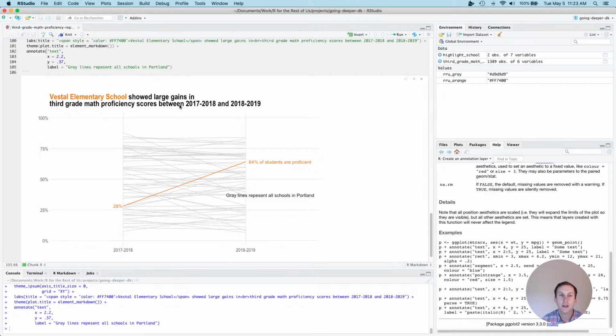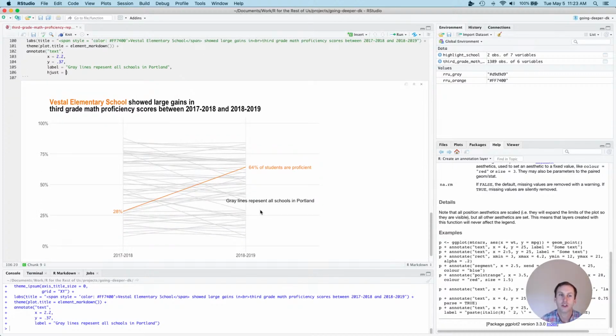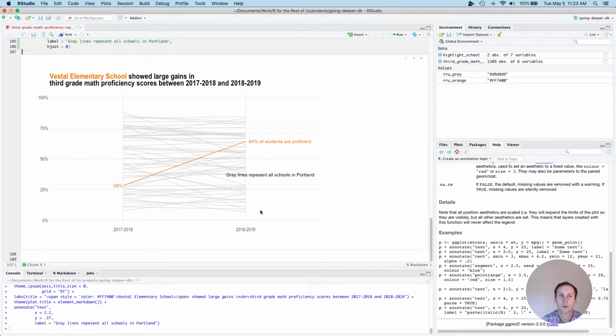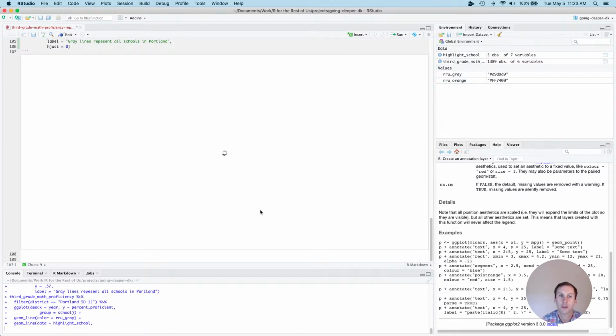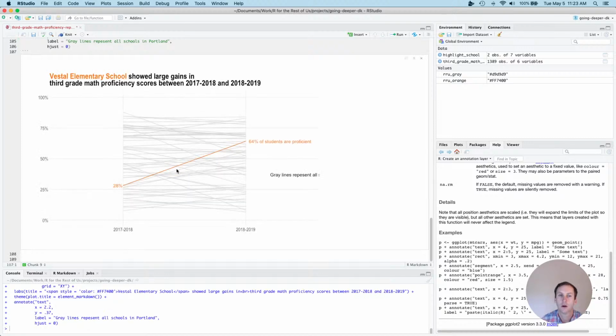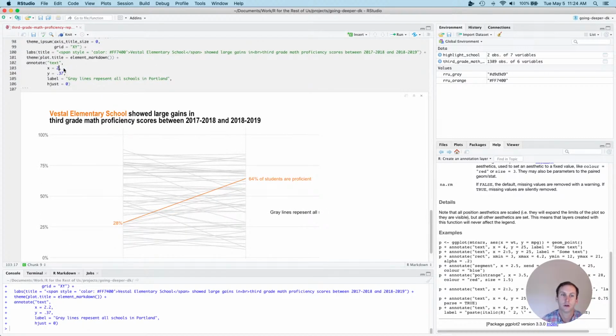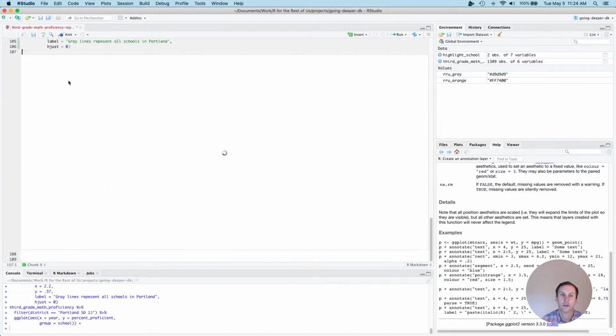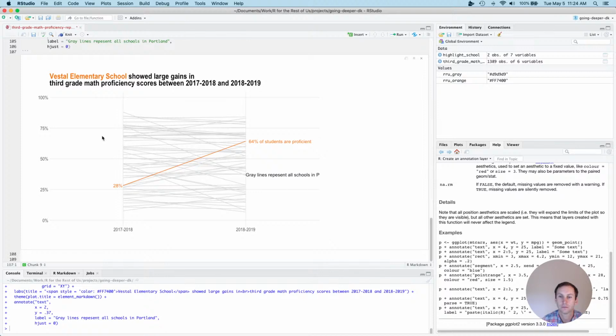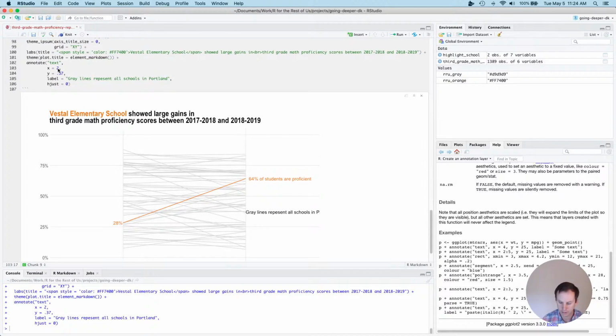All right, so now I want to position it a little bit better. Let me do hjust equals 0 to adjust the horizontal position. Okay, that's gone a little bit too far. Let me move the x so it's just at 2, and it'll put it directly to the right of that. Okay, that's pretty good.